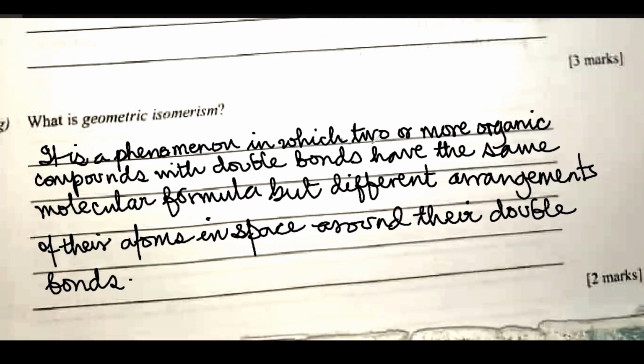All right, so that is geometric isomerism, and you have two types. You have the cis and the trans isomerism. The simplest compound that exhibits geometric isomerism is but-2-ene. That's why I have cis but-2-ene and trans but-2-ene. Fine. Of course, we also have a video on geometric isomerism. It's part of the things I also told you to read about. So let's move on to the next question.